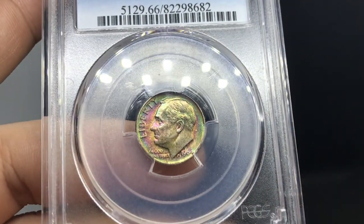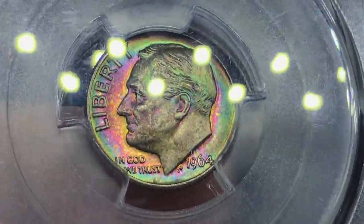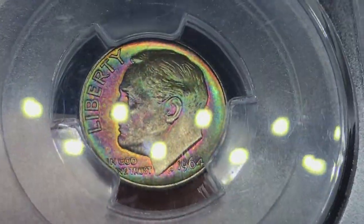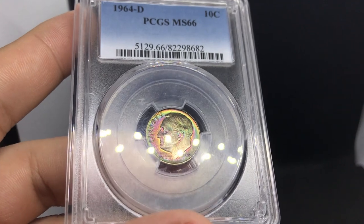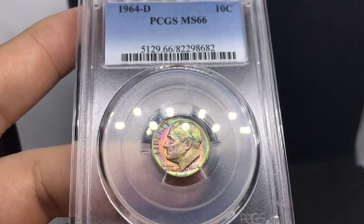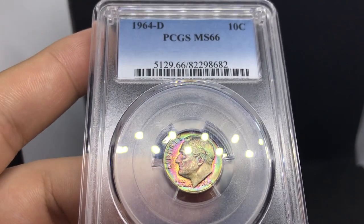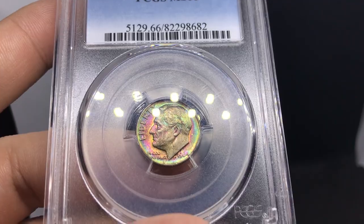Last but not least, we're going to show you guys this dime. You're going to see some beautiful toning here — when I put it in the light, it's got this green hair and pink to it. This is a little bit of a rare coin just because you don't see this color too often on dimes. It's pretty flashy and pretty deep. What I'm going to do with this coin most likely is get a TrueView for it, since it's a lot more marketable that way. I hope you guys enjoy a little bit of a perspective on what we found — what we discovered on the second day of the coin expo. Take some stuff to heart and go use it at your coin show, coin shop — anything you apply your mind to, I think you guys will do well at. Thank you guys again for taking a look at these coins.